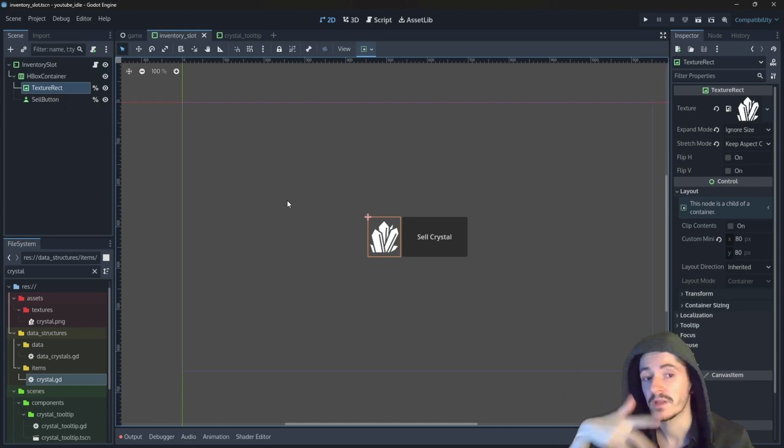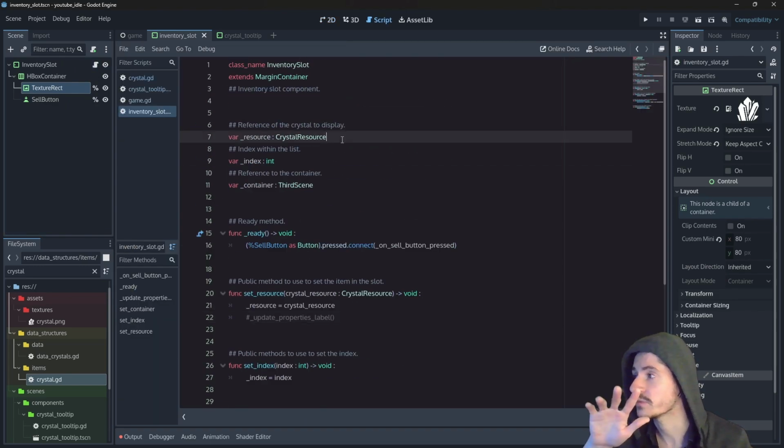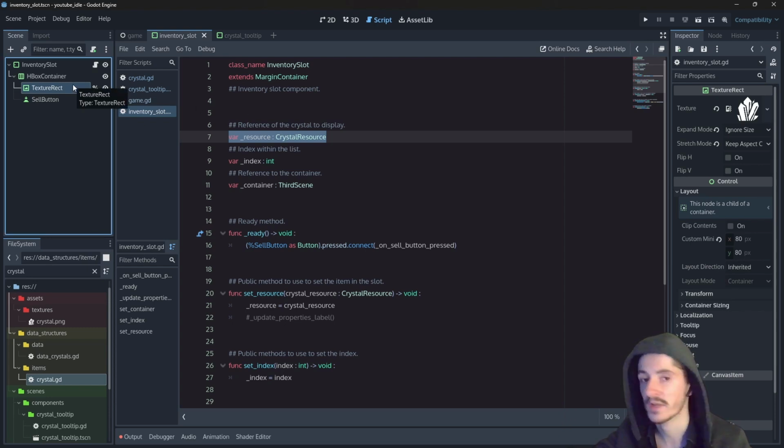So here, the inventory slot has, I believe, a resource or a crystal. Yeah, we have a resource here. So what we can do is basically use that resource, which is step 2 of making the tooltip, to feed the tooltip from the texture rectangle here. So we need to find a way to have this information go toward the texture rectangle.